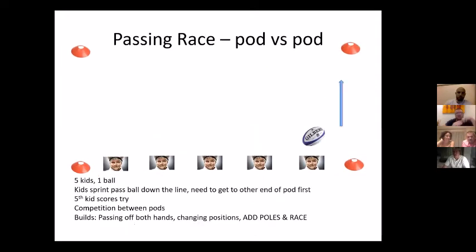Perfect. Okay. Excellent. Passing race, pod versus pod. So nice and simple. You've got five players in a line. The fifth kid, the guy on the end, is just going to try and score in this corner. You can then turn it around and come back if you want to go there and back. Whatever you want to do, just passing races to encourage quick movement of the ball.